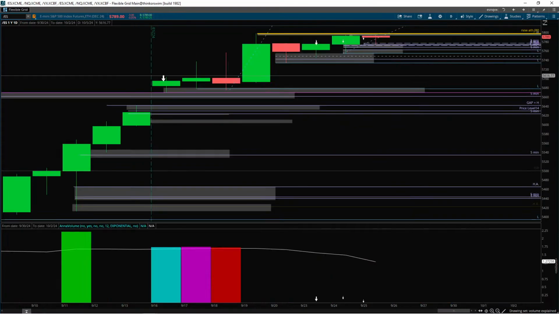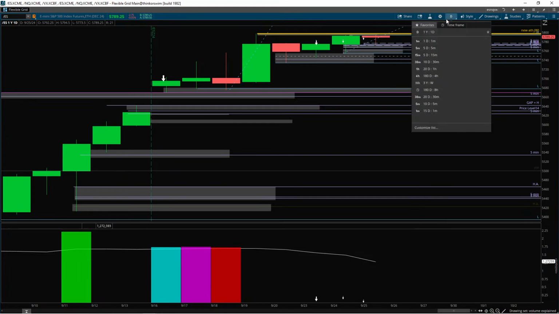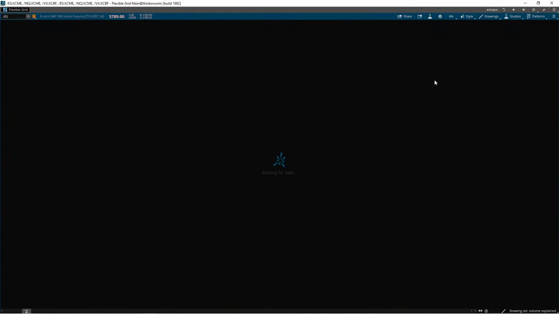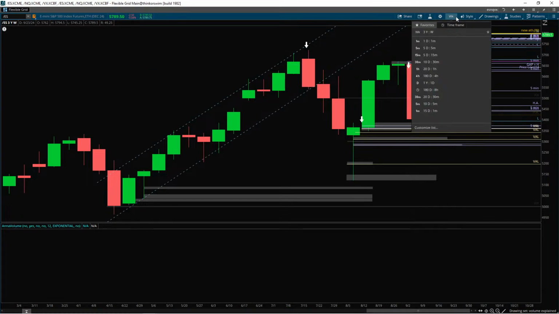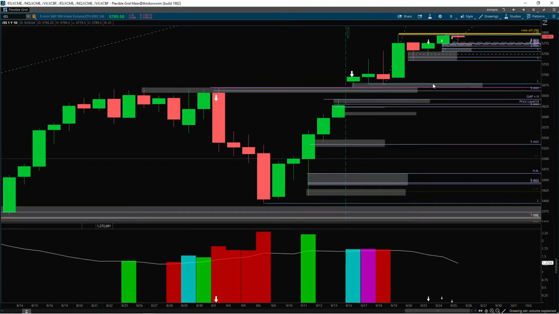All right. So essentially, that's where we are. And if we go to the weekly, you can see that we're still inside the weekly candle from last week. So we're kind of inside various candles. We're inside that 19th candle, inside the week, just about close to the weekly candle. So we're inside two candles in a sense.